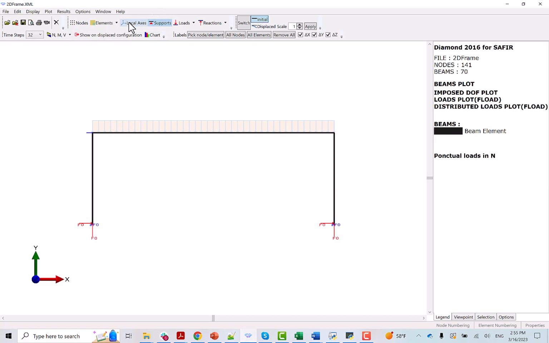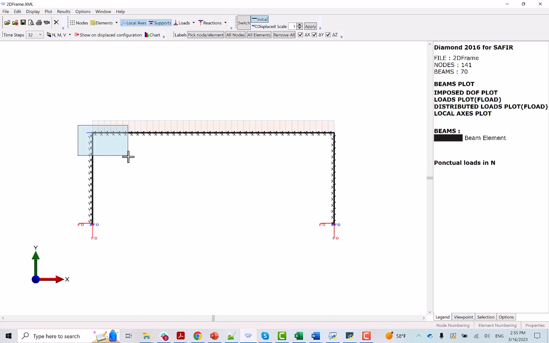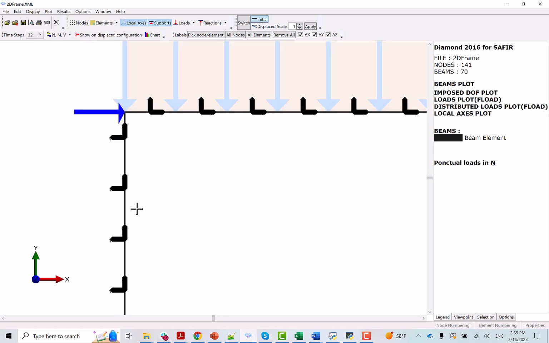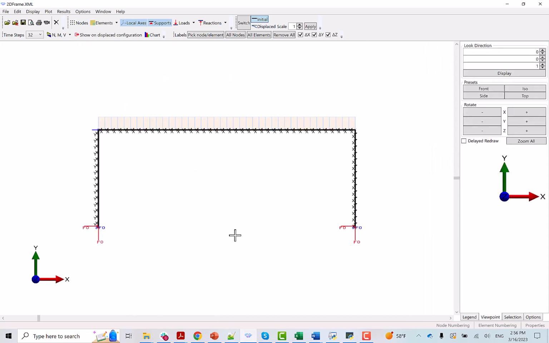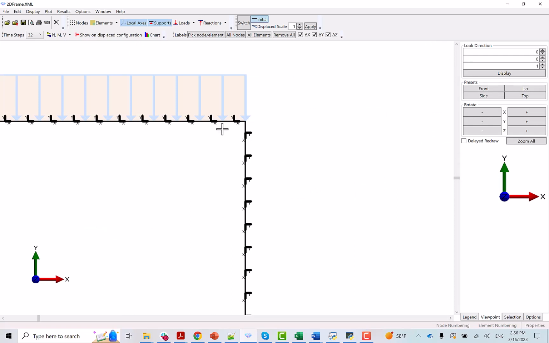The local axis will give me the orientation of the cross section. You see here that the local axis X is always in the direction of the beam finite element, and the local axis Y is defined according to the right-hand rule based on this definition of the starting point and end point. So here Y is pointing outside of the compartment for the beam and the 2 columns.